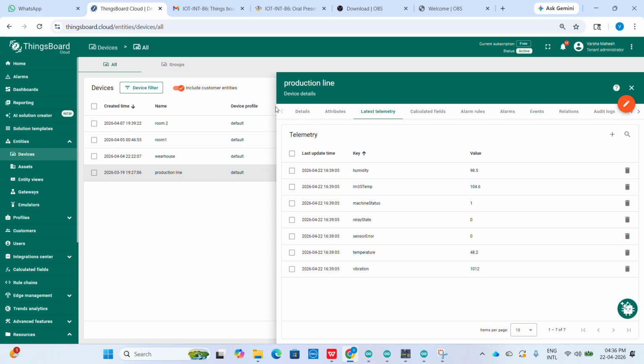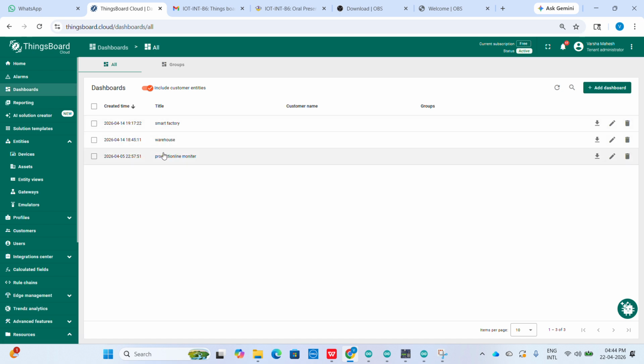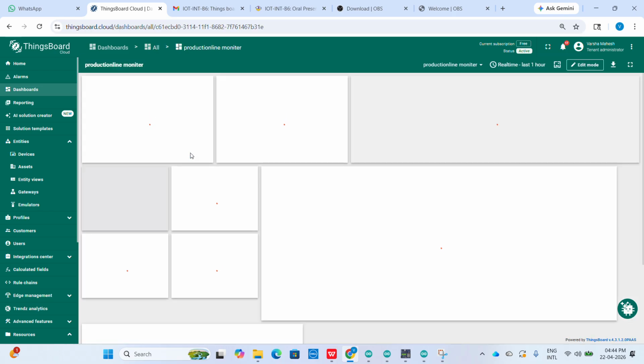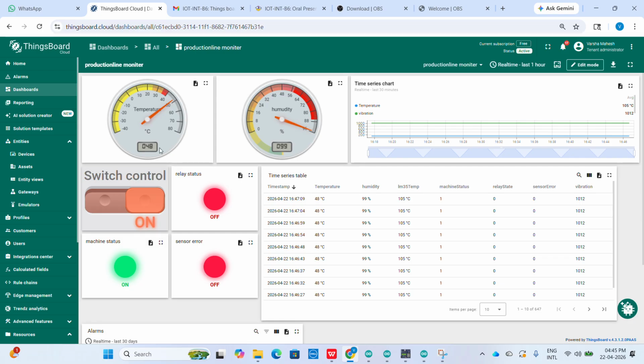The next part is going to be continued by my friend Varsha. Before that, I am going to present the dashboard for the production line. It consists of a temperature gauge, humidity gauge, switches, relay status, machine status, sensor error status, and a time series chart.